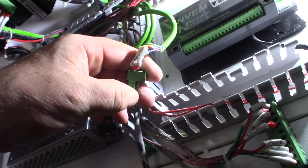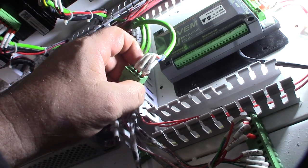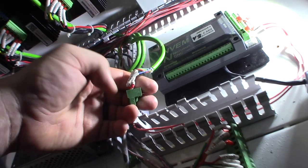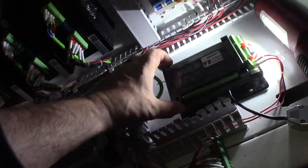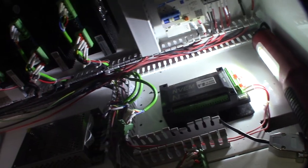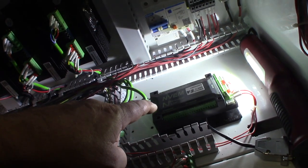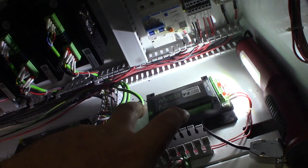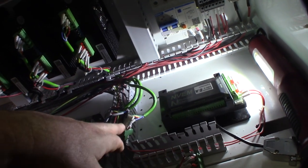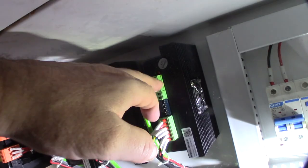So two pins go into one — it's ground-triggered, the pulse and direction are triggered on the ground/negative side, and these are paired together. On the NVEM there's only one 5-volt out so they need to be tied together. But I don't want to cut these cables off because when I get an EC500 or a better controller it has two dedicated 5-volt pins. So I might just run a jumper here to bring the 5-volt over.